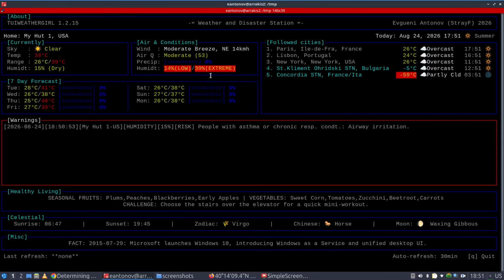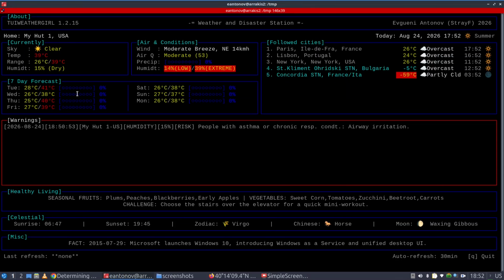Humidity levels are too low, which again, this is not just by itself, this is in combination with the temperature. This is why 39% is considered extreme. Normally it's not, but in combination with the temperature, it's considered extreme.